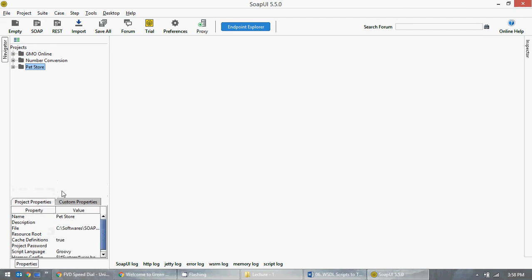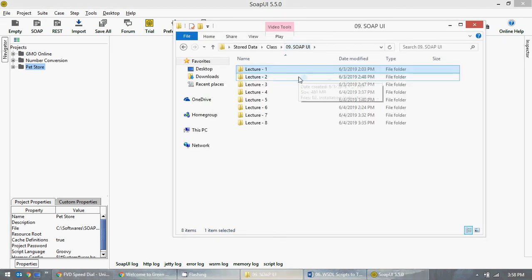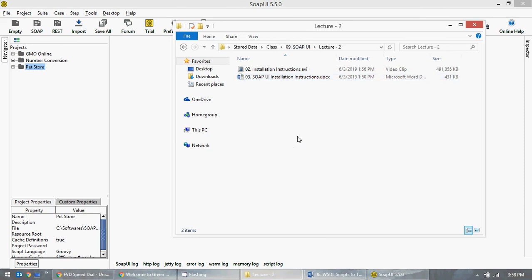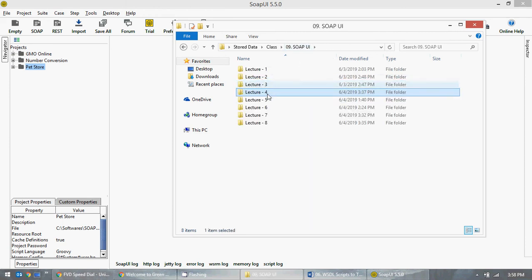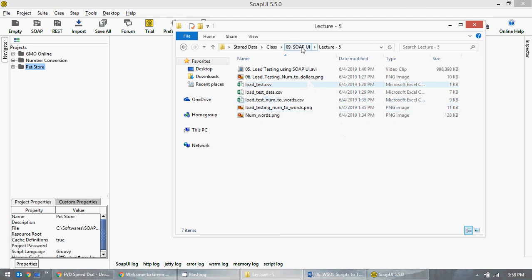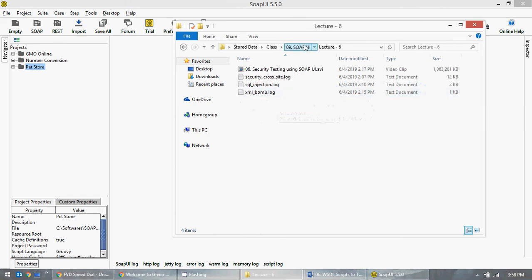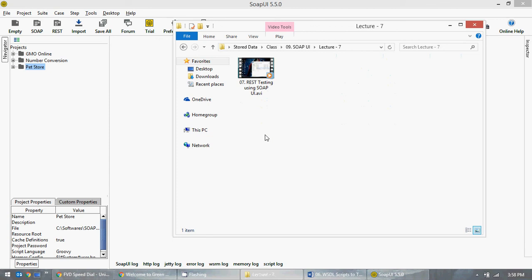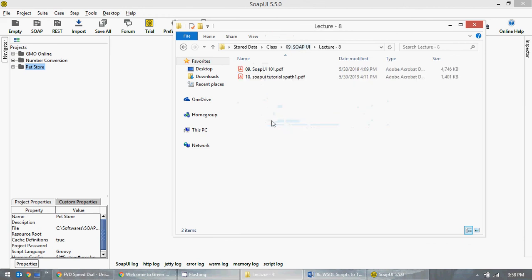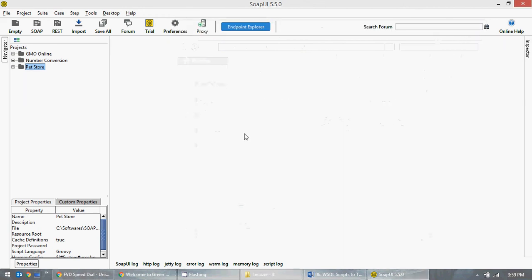So let's recap pretty quick in 2 minutes. What we did: the first one was the introduction. In lecture 1 we just did an introduction. Second was installation, how to install SOAPUI, and third we did various components, just how to view these components, and the fourth one was running visual scripts. The fifth one was we did load testing, and the sixth one is security testing. The seventh one is the unsuccessful attempt of REST testing using SOAPUI. REST was in JSON format. It ran successfully, but I was not able to add assertion for some reason. But the eighth class, functional testing, was successful, and we did it successfully.